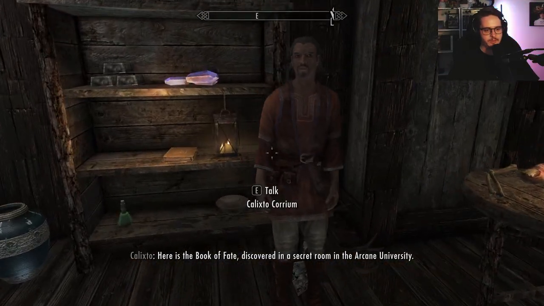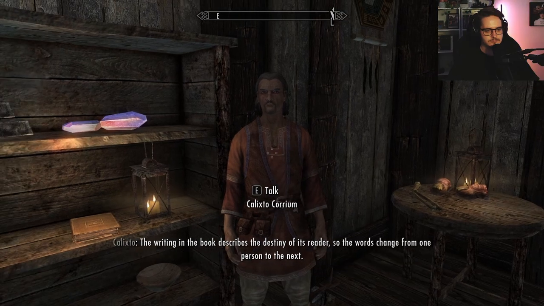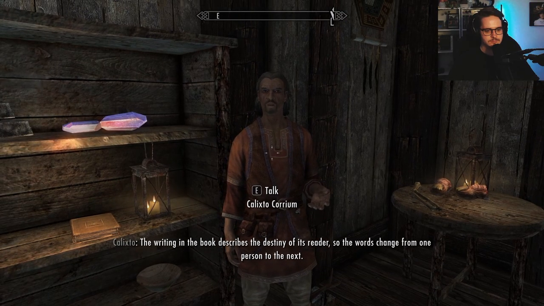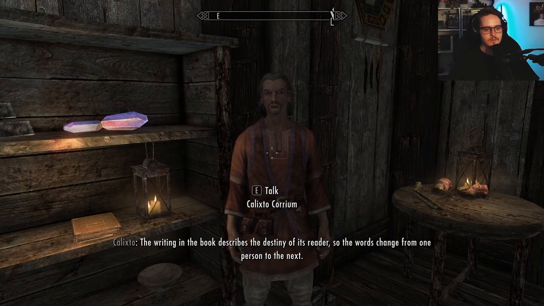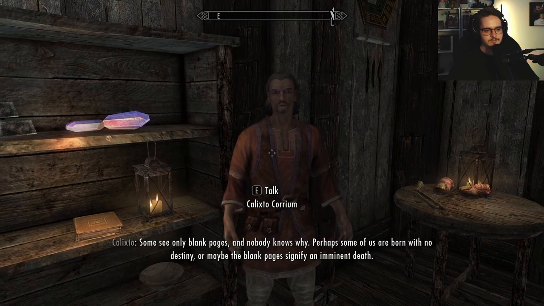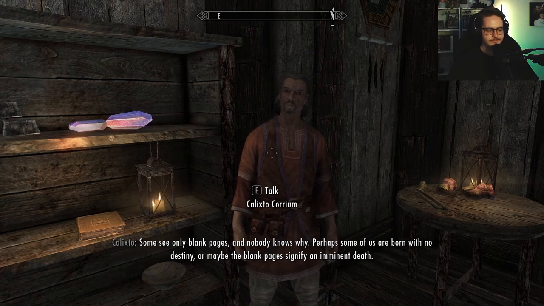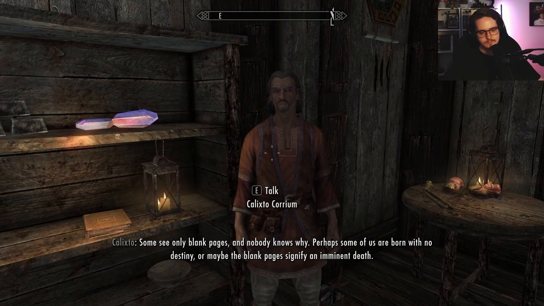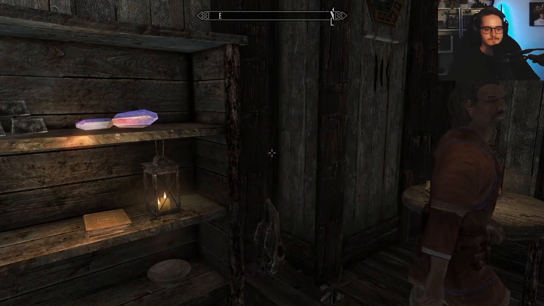Here is the Book of Fate. Discovered in a secret... Ooh, tell me about it. The writing in the book describes the destiny of its reader, so the words change from one person to the next. I saw nothing. What does that mean? The only blank pages, and nobody knows why. Perhaps some of us are born with no destiny, or maybe the blank pages signify an imminent death. Or maybe it's just a blank book.